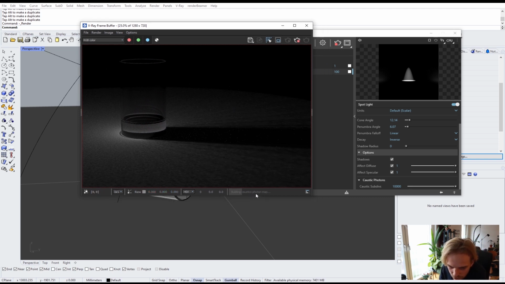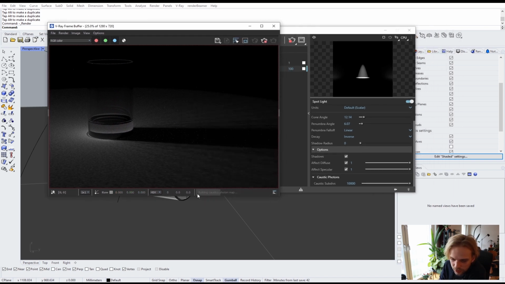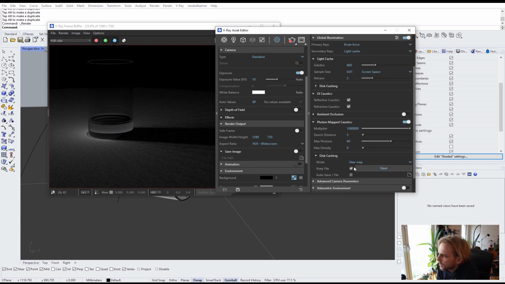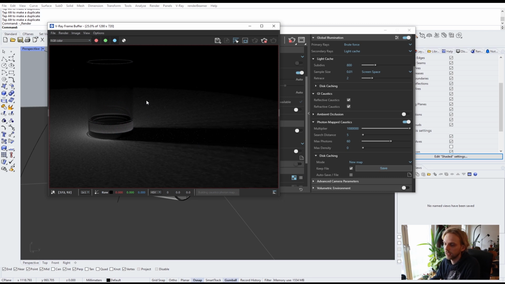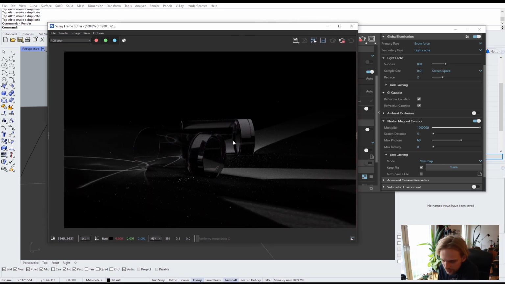So you can see how slow the caustic photon map gets. Also keep in mind, I'm not in the interactive render, so I can change things here and it's still going to continue rendering the old version. While it's calculating the caustics photon map, I can go to settings. And here, once it's done, I can go to disk caching and click on the save file, so that the photon map is saved. The next time we render, we don't need to wait for this portion. It's going to use that external file to fetch the information that it's currently generating. There we go, so it started rendering.